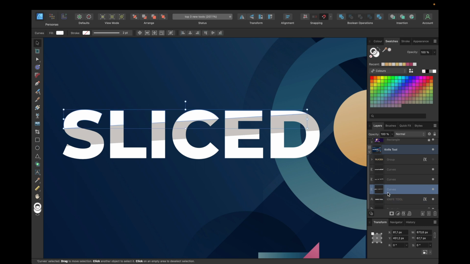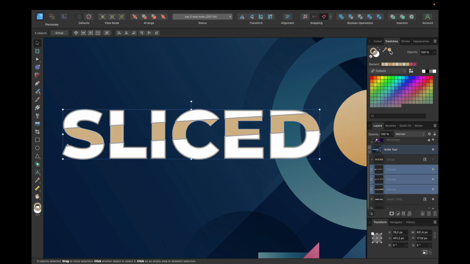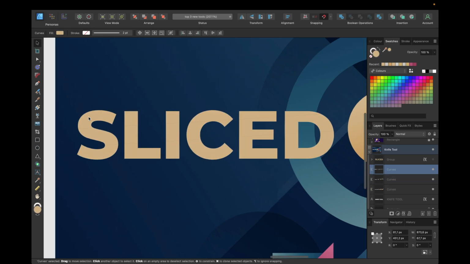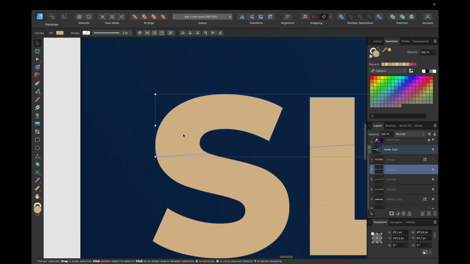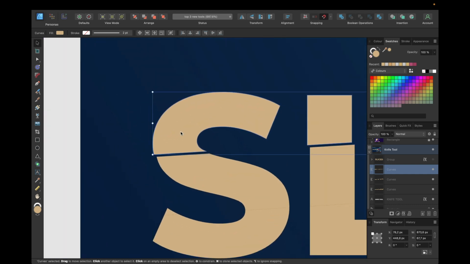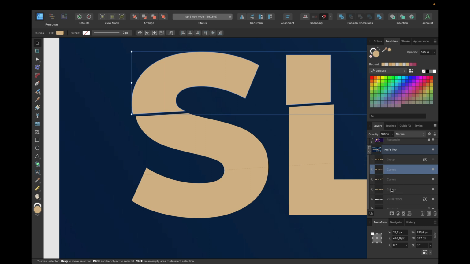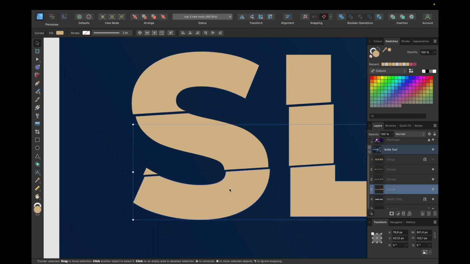And what we have to do next is arrange them in the layers tab. So move the top curve to the top, the middle to the middle, and the bottom to the bottom. We can now give all of them a new color, something like this. Not for the stroke, for the filling, of course. And now maybe zoom in a little bit and move it a little bit to the top left, or however you want the effect to look, and the bottom one a little bit to the bottom right, like this.